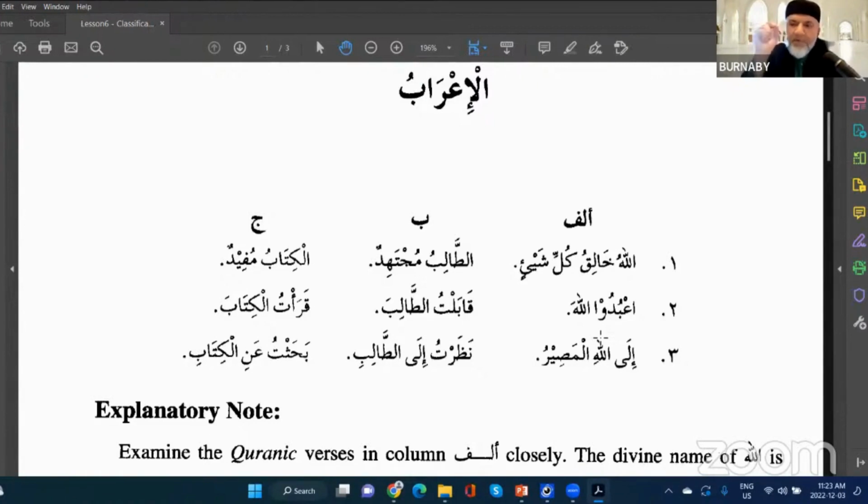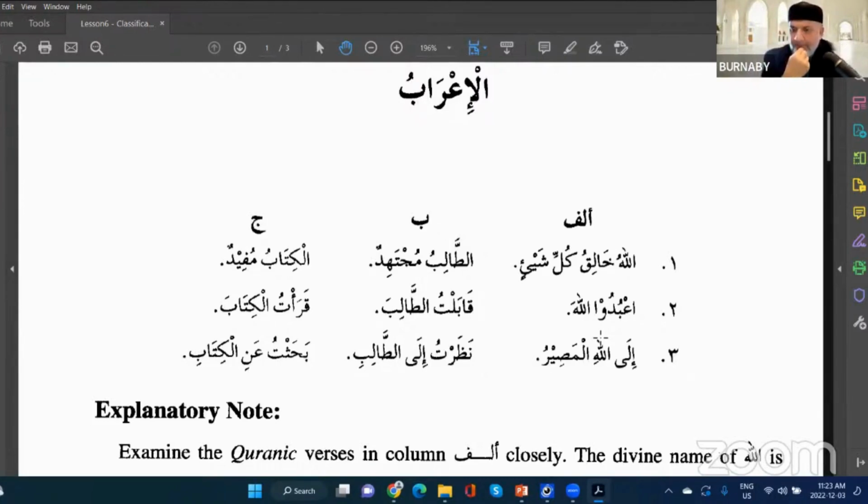Rafa. So at this point, if you can just give me this much information, just by looking at the noun, whether it's the rafa, nasab or jar, I am super happy. Whether you know other things or not, I'm not too concerned at the moment. As soon as I say at-talibu, you know in your mind it is rafa. And what are the criteria to get there? It is a noun. It is wahid. These are the 2 main criteria to tell you that it is rafa. Why? Because there is a dhamma on the last letter.